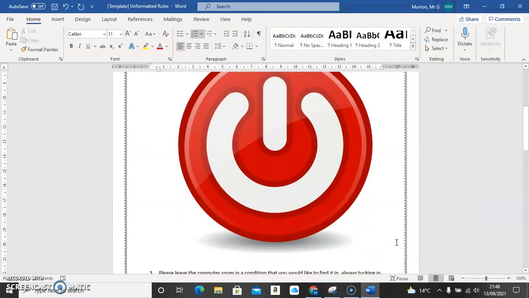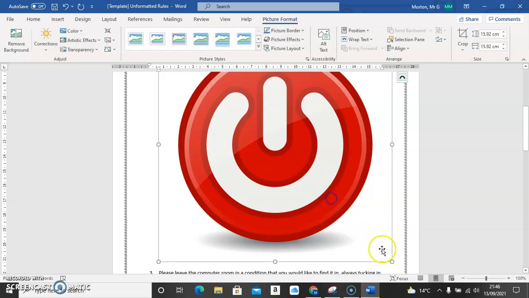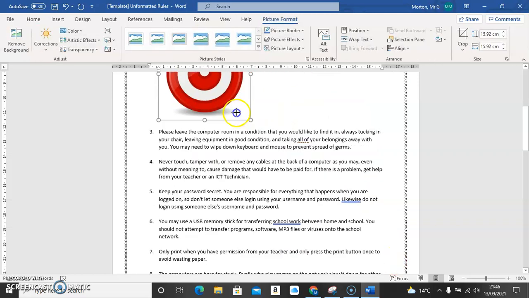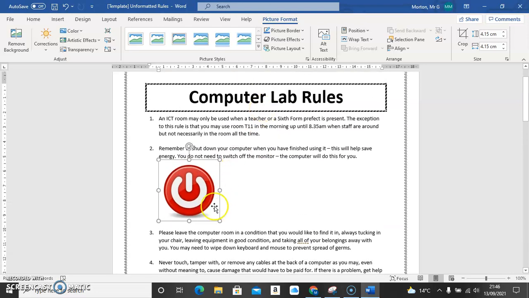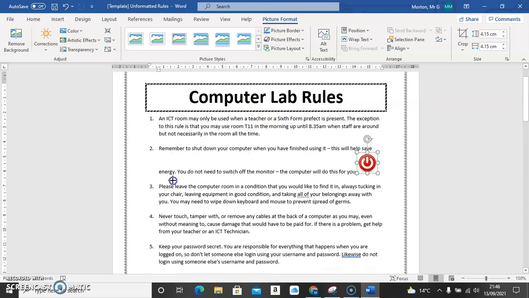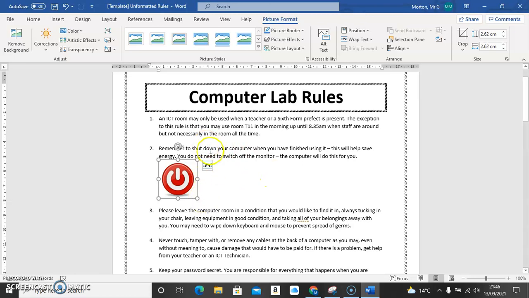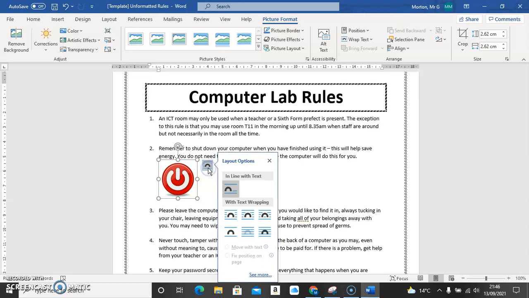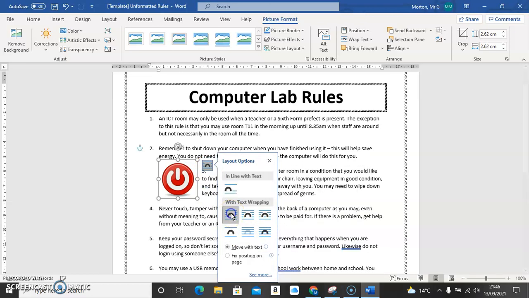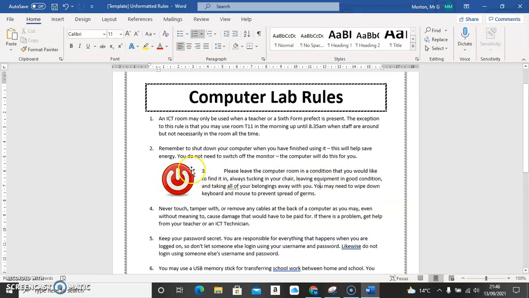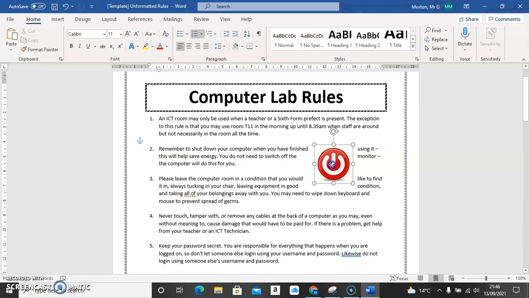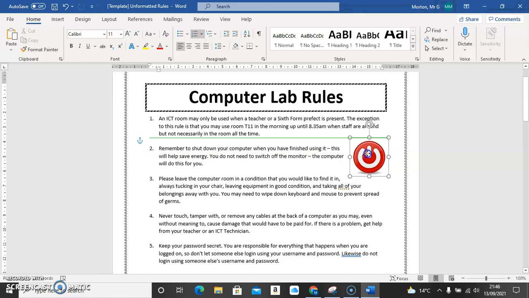Now when I insert it, you see the reason I wanted something small. This one is absolutely huge as it stands, and that was just 600 by 600. I can shrink it down by grabbing a corner and dragging it in, but you'll notice that it's going between these paragraphs. And so what I want to do is to switch on text wrap and make it square around this. This is what makes it go to the side of the rule rather than through the rule. And I can then drag this around and place it where I need to.